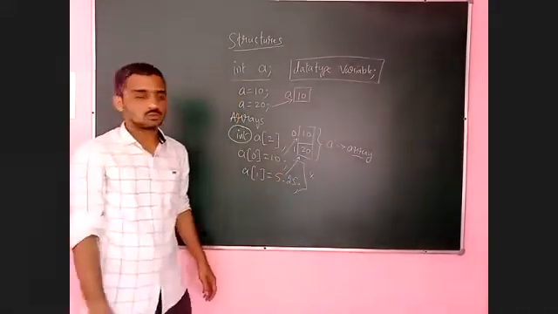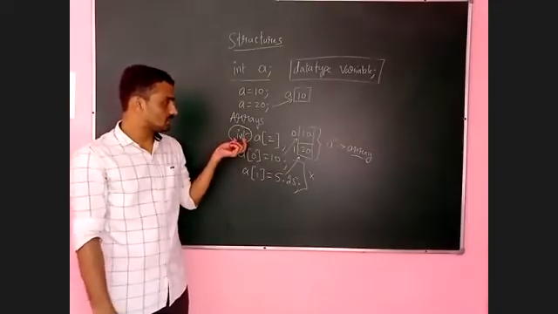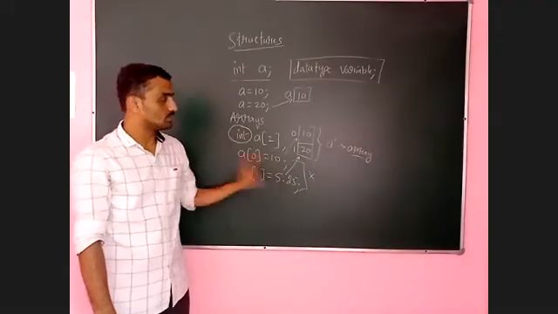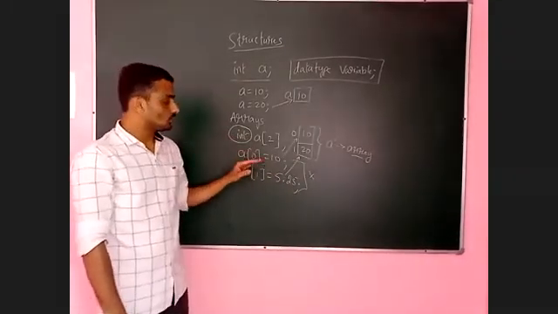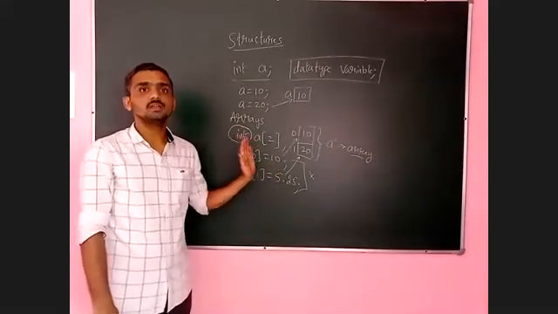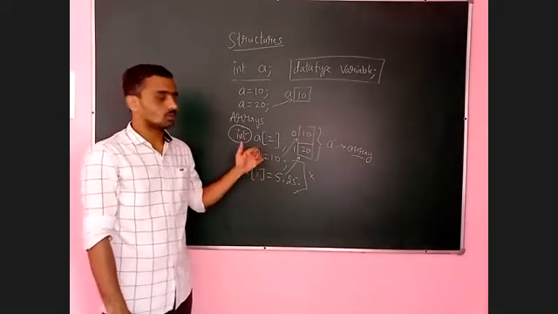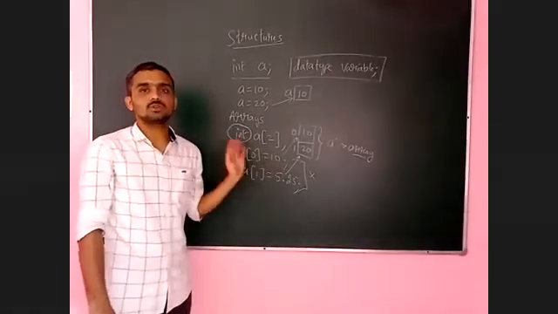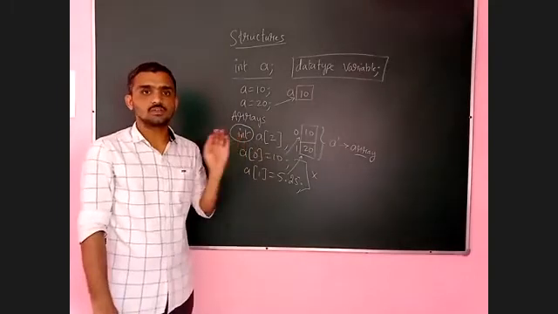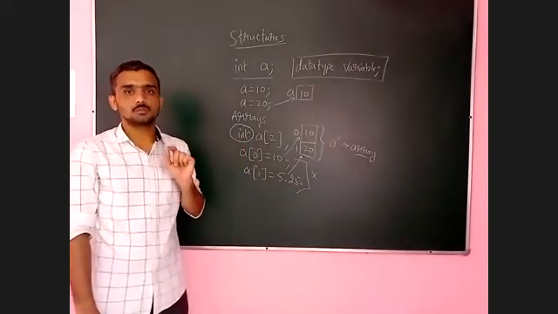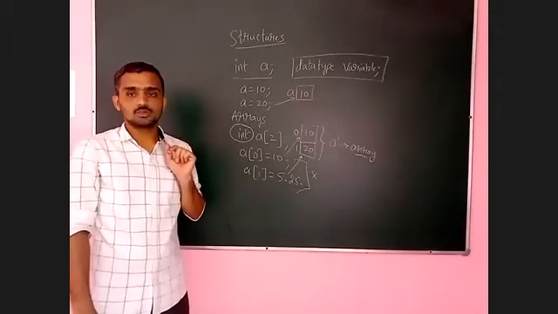This is not allowed because we are giving the data type as int, so both values should be integers. And if you want to store floating point values, both values should be floating point. That means you have to maintain the data type. Either store all the values as integers or store all values as floating point. Mixed data types are not allowed in arrays. So the definition says: collection of elements with the same name and the same type. Here the words same type are given.